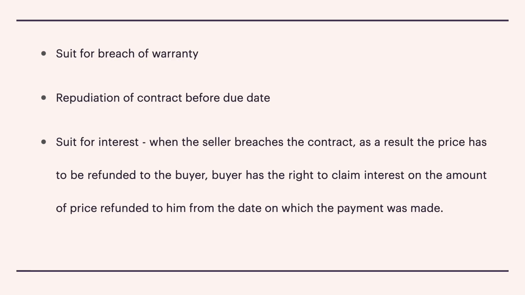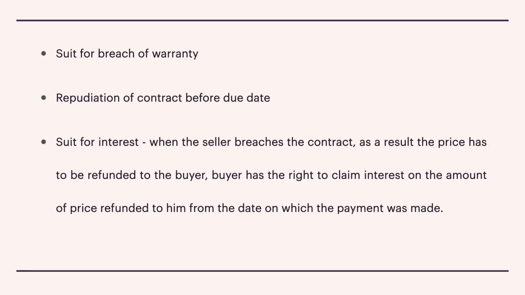Condition is the main stipulation, the main purpose of the product or commodity that you're selling. On the other hand, what is warranty? Warranty is just collateral to the main condition, right? Now, as I told, if I am ordering a car which has to give me a mileage of 20 kilometers per liter of petrol, and I mention that I need a black color car, the main condition for me is what? The car must run 20 kilometers per liter. But then I have another added condition, that is the color of the car. Now, yes, he has delivered the car to me. I have paid the price to him.